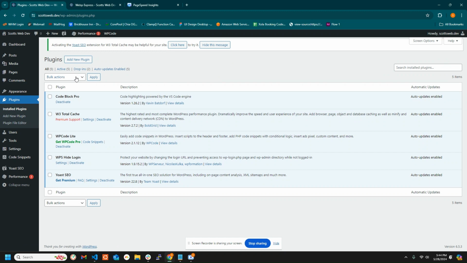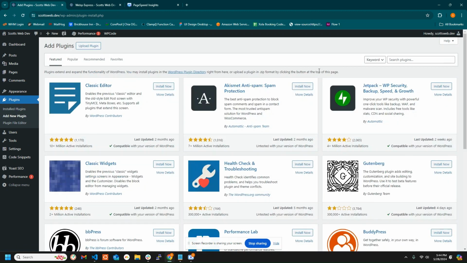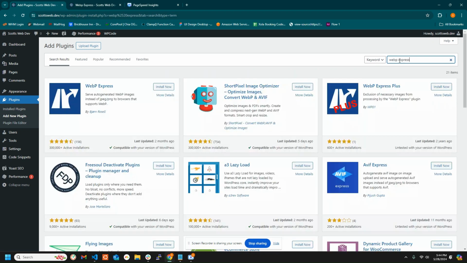We'll click on plugins, go to add new plugin. We'll search for WebP Express, and this is it right here. At this time, it has over 300,000 active installations. We'll click install now.